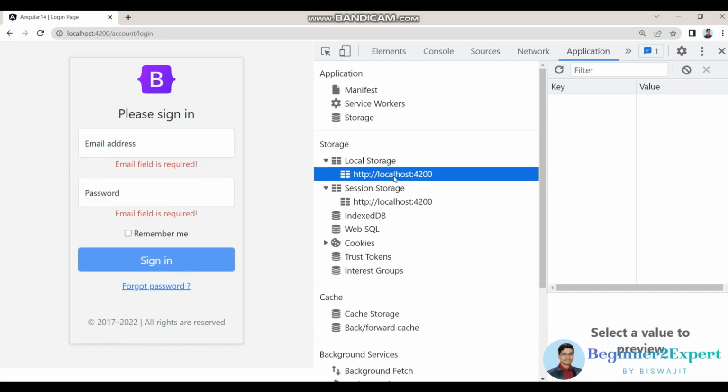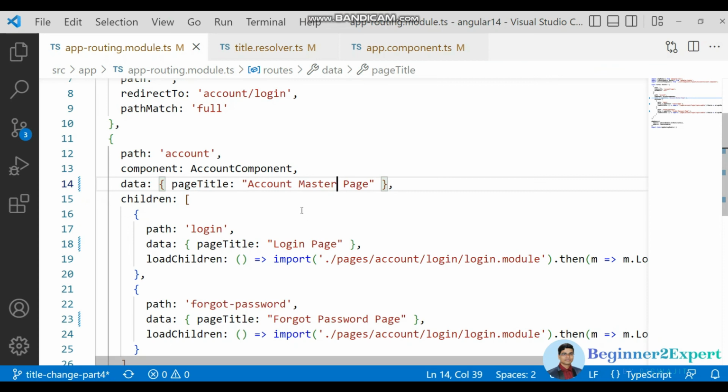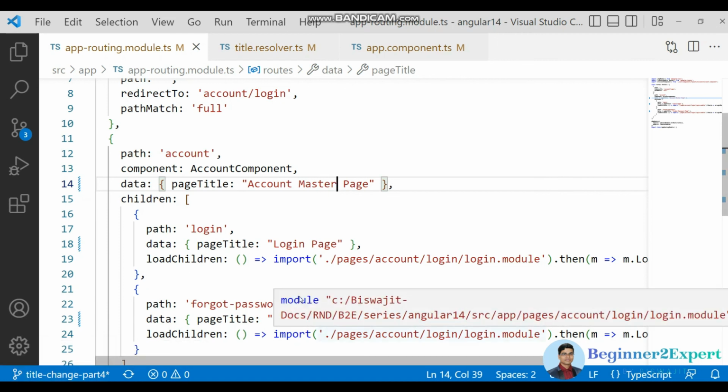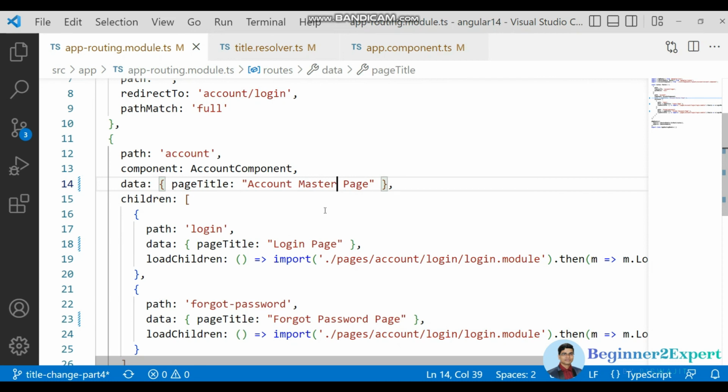One more difference is there. Before doing that, we need to have some other practical example. So in an upcoming video I will show you that part. Whatever code I have written today for this video, I have already created a branch called title change part 4, and the Bitbucket link I will put inside the comment box, so that you can get the code from that branch.